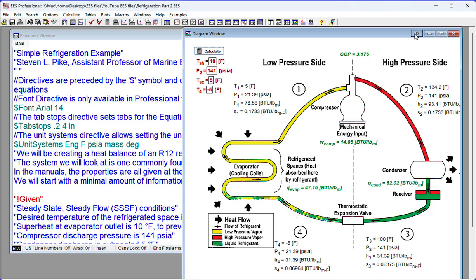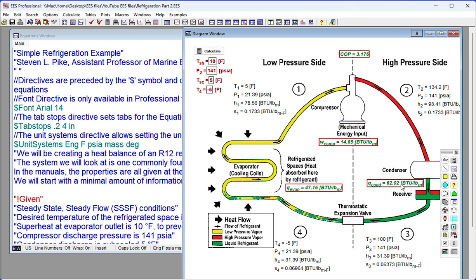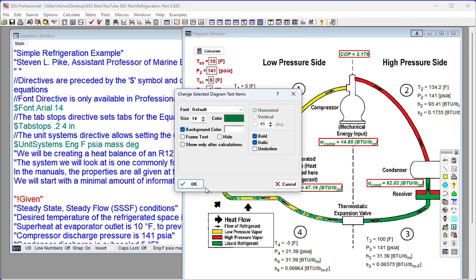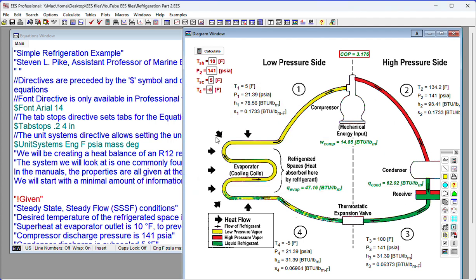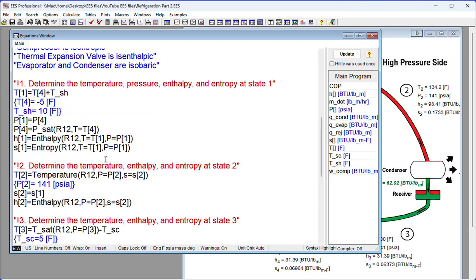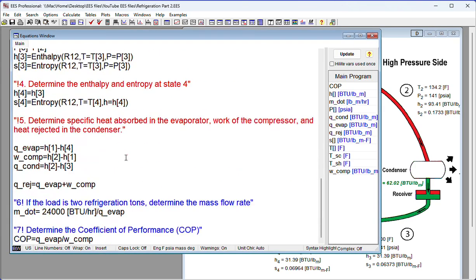One thing we need to do is convert these, well, not convert these, but edit these. Right now they're showing up, but they won't in a moment if we don't do something, and that is make them so they show up all the time, not just after calculations. Otherwise, we end up wondering where they went sometimes. All right, so there we go. Looking good. We had a program over here.